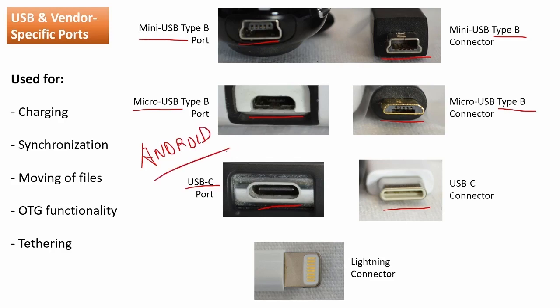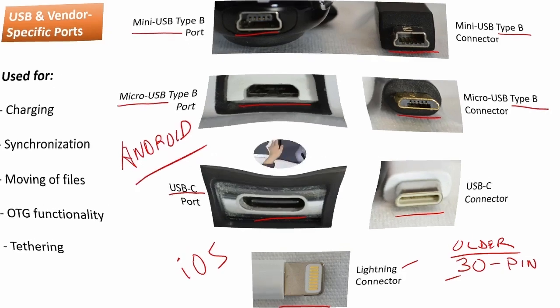Right? Android-based stuff. But you also have iOS. Let's not forget about Apple devices, iPads, iPhones, and so on. Now today they use the Lightning connector, and here's an example of that. Older devices use a 30-pin dock connector. So older devices are going to use that 30-pin. Okay? And we're going to talk more about tethering and synchronization and mobile hotspots and stuff like that in other videos. So I just wanted to show these ports real quick, and let's actually take a look at those.